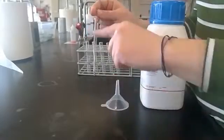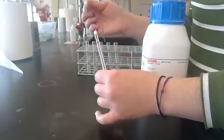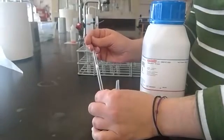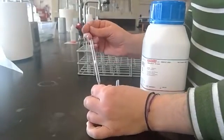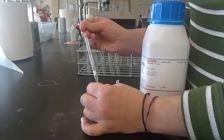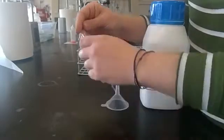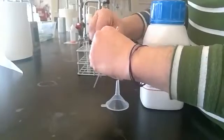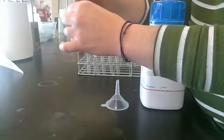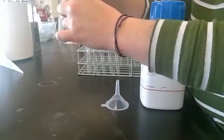And we're going to do that using a glass pipette. I have a little piece of cotton here that I just pulled off of a cotton ball. And I'm going to use a cleverly crafted paper clip. And I'm going to try to push this down. And I'm putting this cotton in here just to create a base so I don't have my silica gel fall out. And so it's just kind of like a little plug. So that way the silica gel has a kind of a landing spot. But all of our compounds will be able to go right through it.